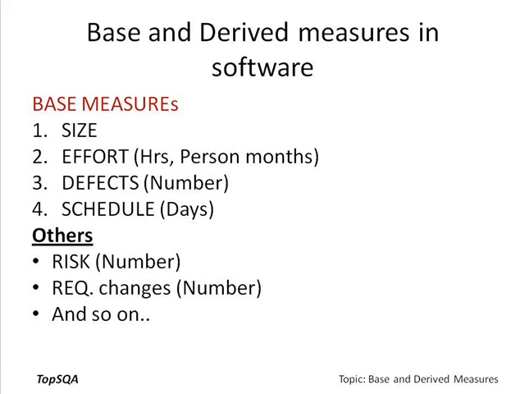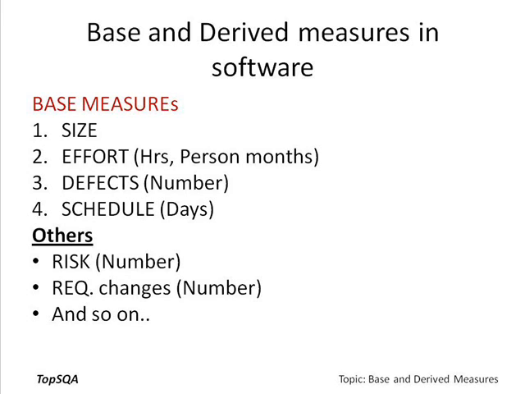There are additional numbers, but the base measures which are most commonly used would be size, effort, defects, and schedule. So that's really the first lesson for us, to demystify that whole thing: it's just these 4 base measures that really are the crux of software metrics. And a lot of metrics that relate to the health of the project can really be computed from these 4 base measures.